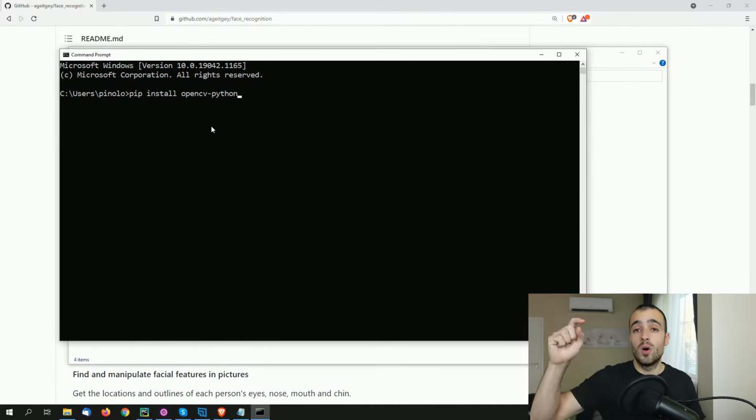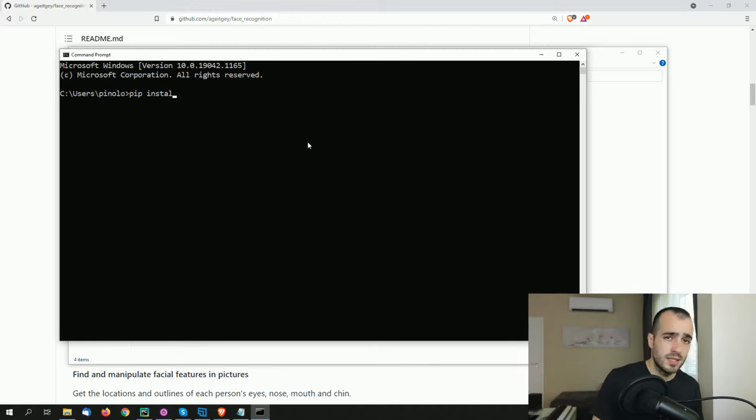All the commands I'm saying right now will also be on my blog post if you just want to copy and paste them. Pip install opencv-python is the first one. You press enter. I'm not going to do that because I already have the library. Then pip install face_recognition, and then you press enter.